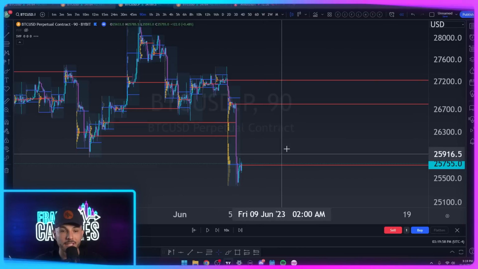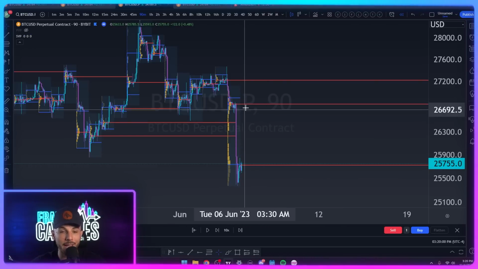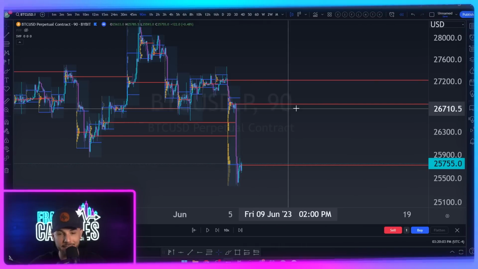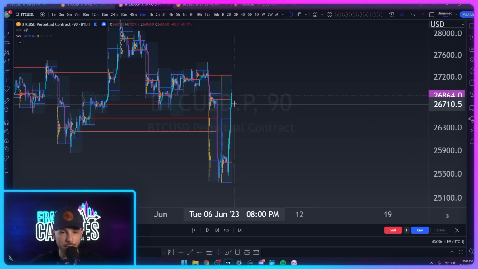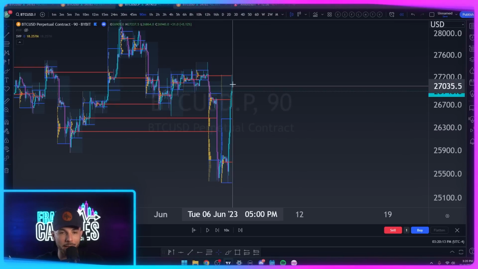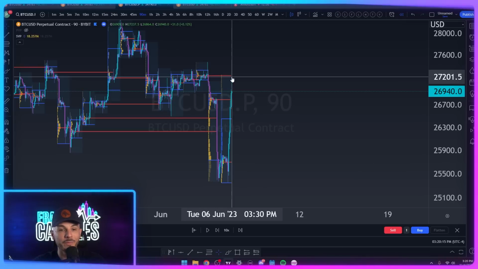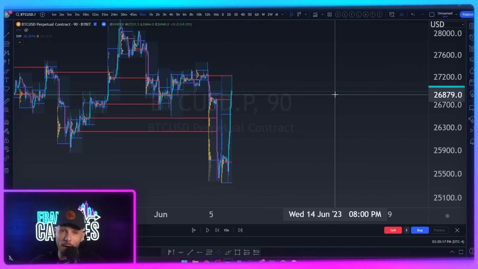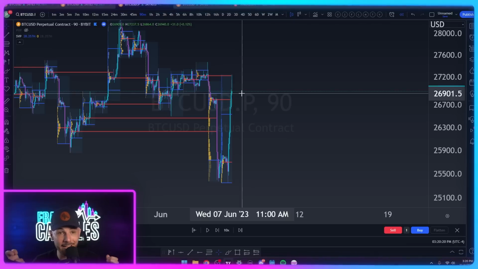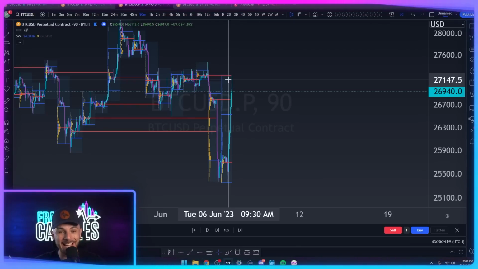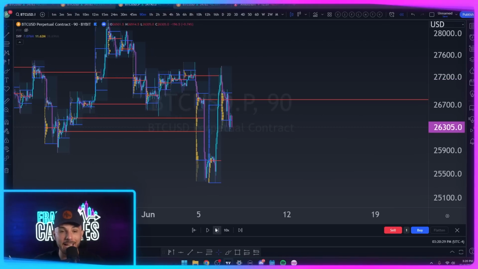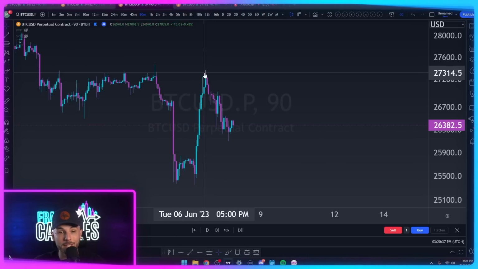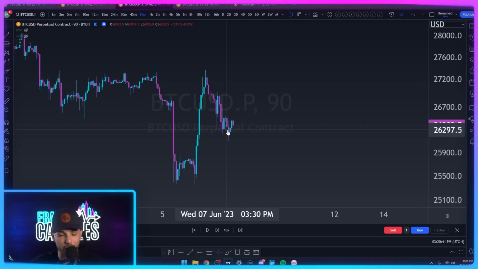So you can see here, not only up there do we have a naked point of control, we have another NPOC out here extended to the right, and then if price comes up, we would be looking for some form of a reaction here. So let's go ahead and move price forward, and I want to just show you guys that when price touches this, it stops extending to the right. So let's go ahead and move our price forward, and you can see as soon as price comes up and crosses these naked points of control, they are now no longer extending to the right, making them no longer naked, or I guess clothed. Anyway, you guys can see here we did get those to stop extending to the right.